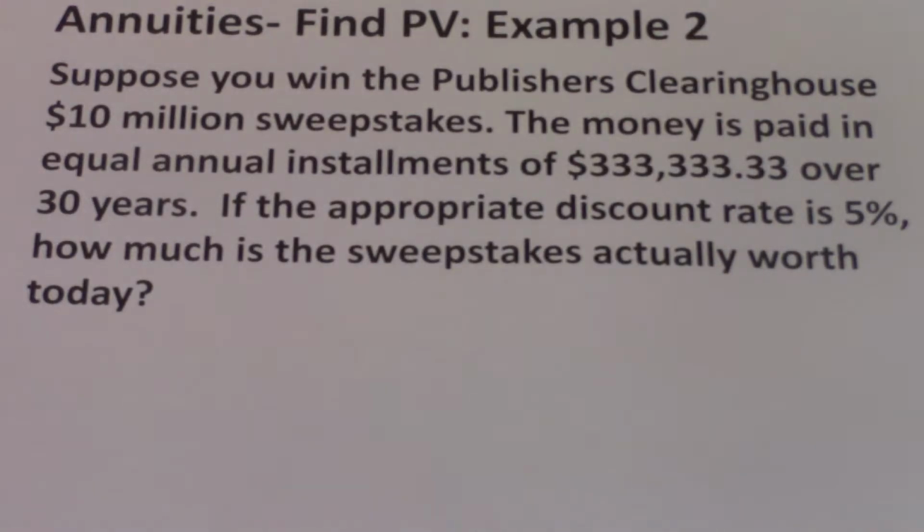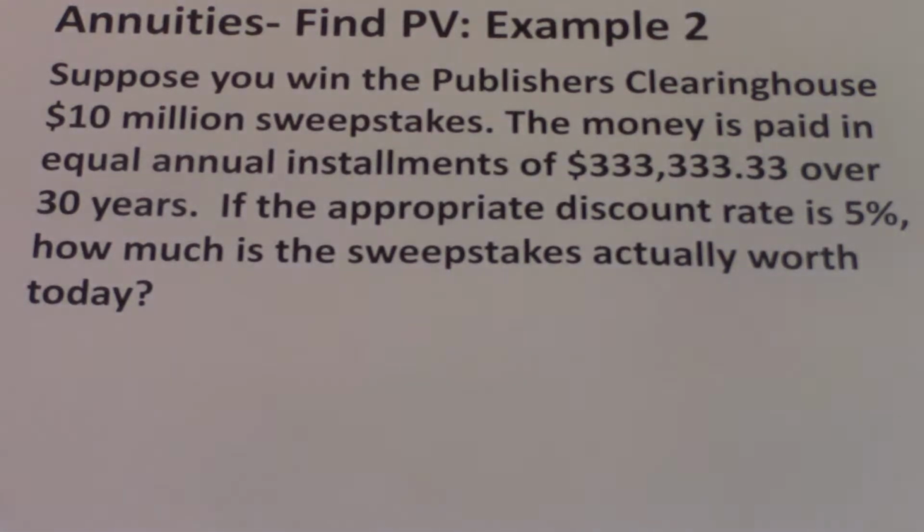So here we're trying to determine the present value. So we're trying to know how much the prize is worth to us today. The word today is an indication that this is a present value question. This is also an ordinary annuity question, because you're not told anything about when you're getting the money each year. So the assumption here is that you are getting the money at the end of each year. The assumption is always you're getting the money at the end of the period, unless you're told otherwise. So here we're trying to determine the present value of an ordinary annuity.